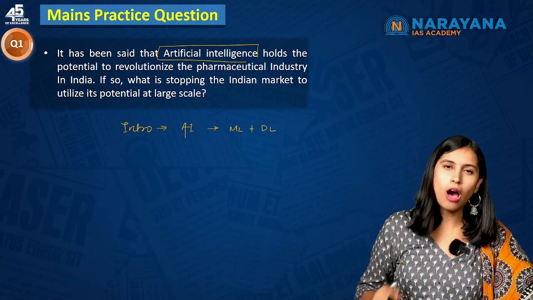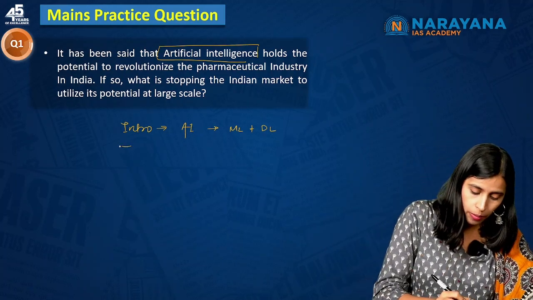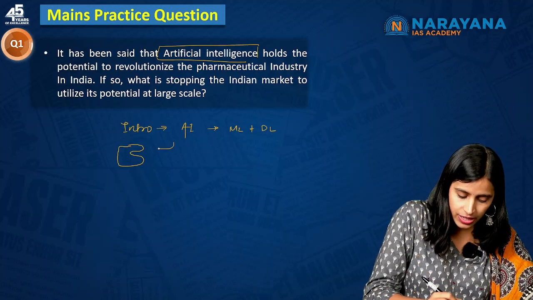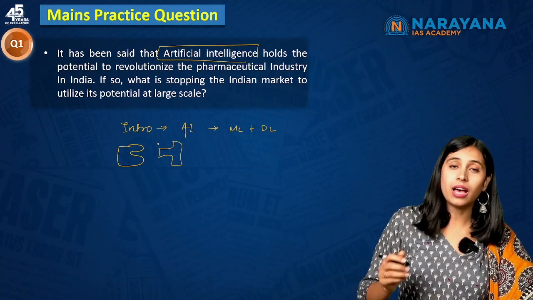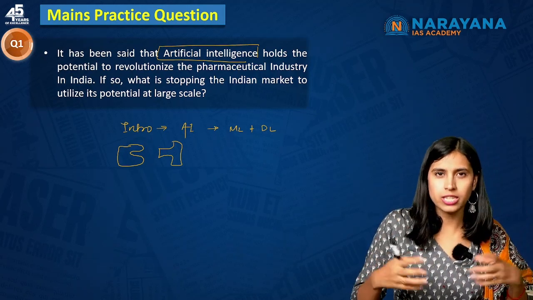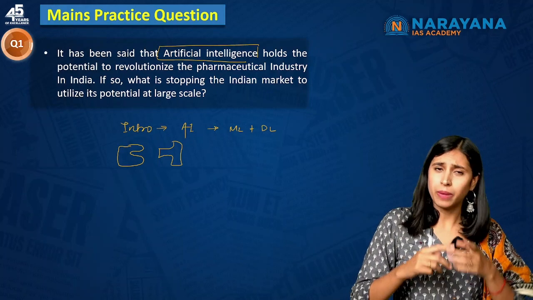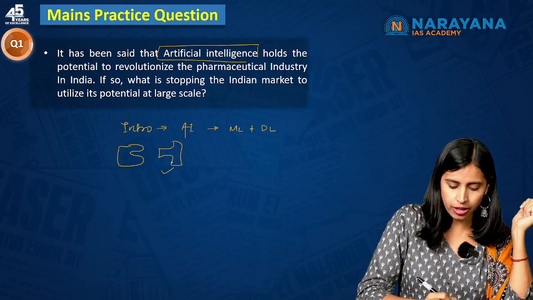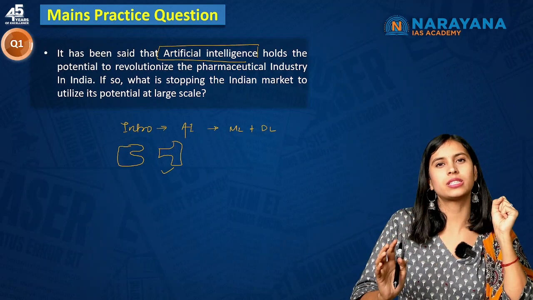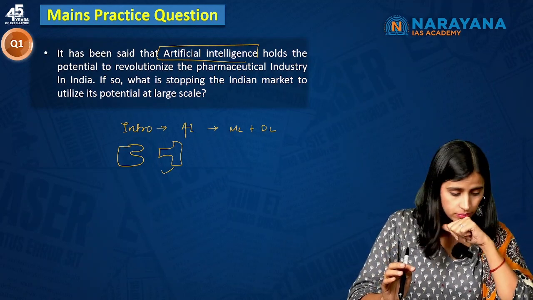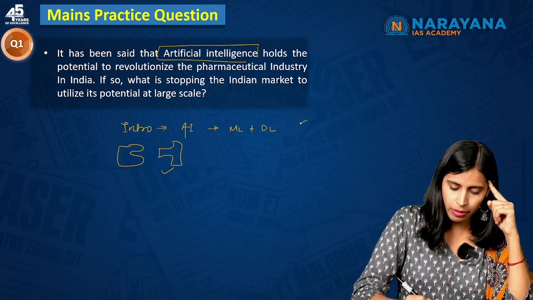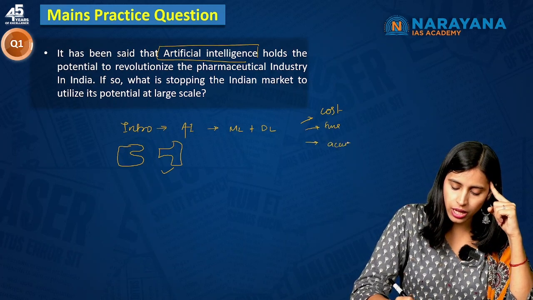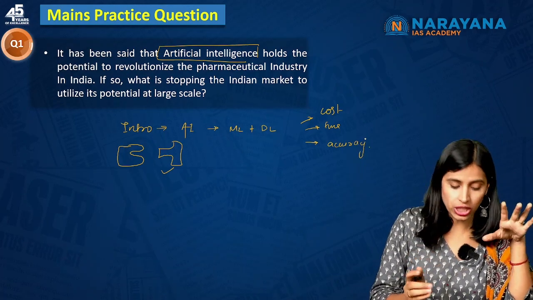Then you will move on to how it can revolutionize the pharmaceutical industry. Then you will talk about how protein activation is a very specific process. It requires a very specific substrate that can actually activate it. And thus, this is a very cost-utilizing and time-utilizing mechanism. But AI with the computational model can actually reduce the time required in finding a particular drug that can fit into the structure of the existing protein, that can activate it and give a solution to a human being. Once you've done that, you will mention it reduces the cost, it reduces the time, and it overall gives so much accuracy as well. After adding that, you will move on to say that despite its potential, India is facing challenges.